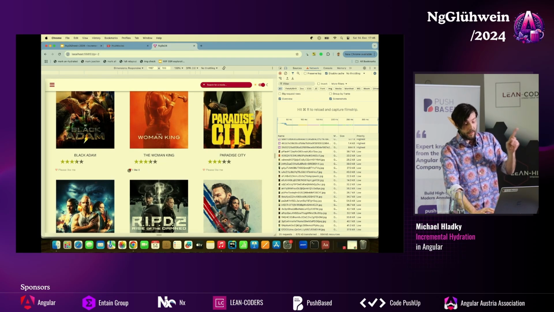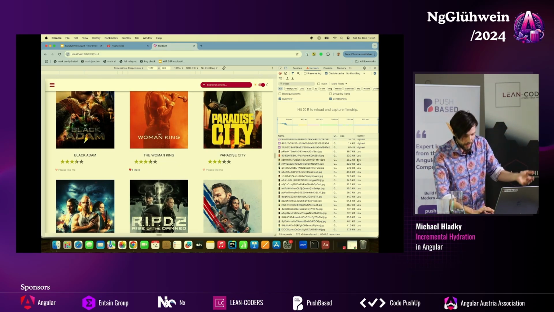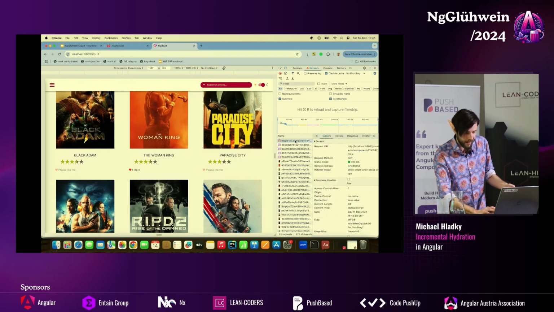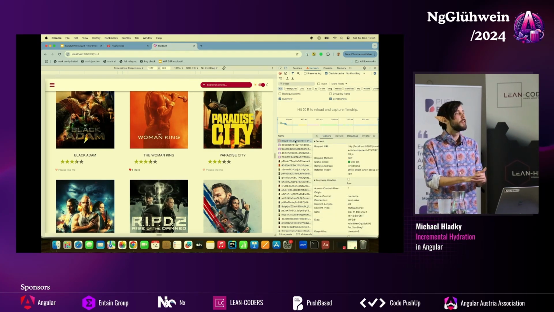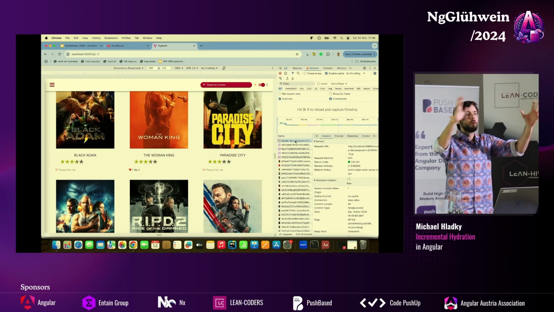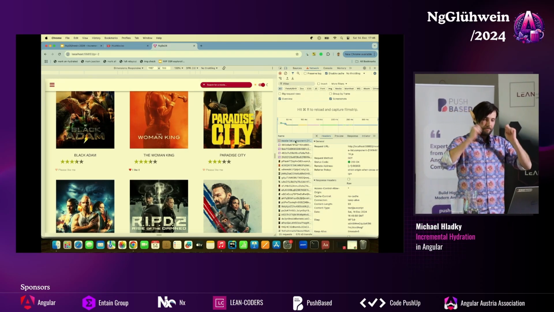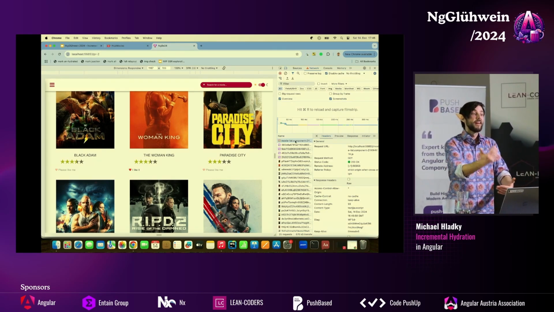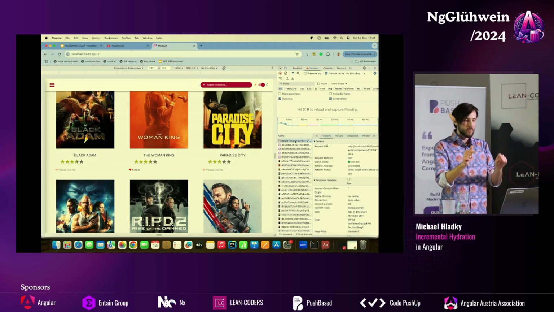And you see, the heart turned red. That means the click was recorded and replayed, and you also see on the left side that I was fetching a JavaScript bundle that was called movie list component. So the whole movie list component was loaded on the fly, added, executed, hydrated, and then I replayed my click event on the real Angular component.